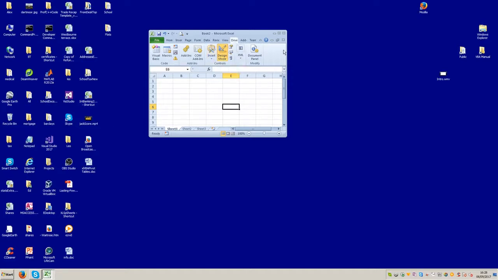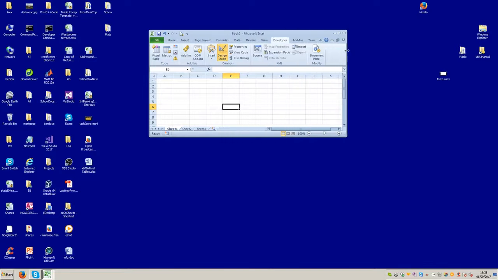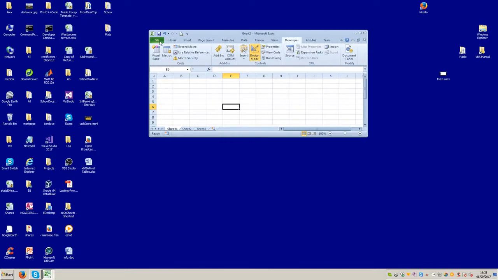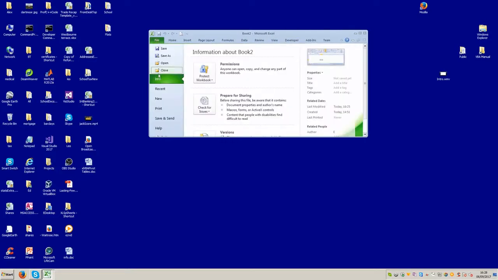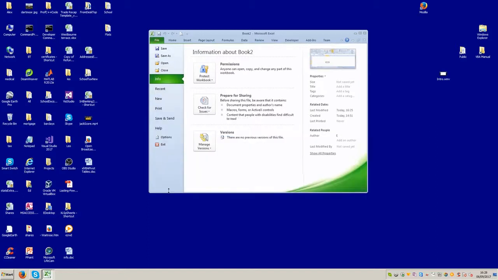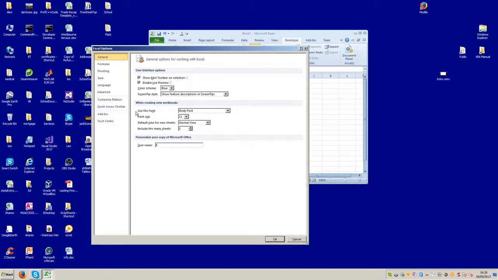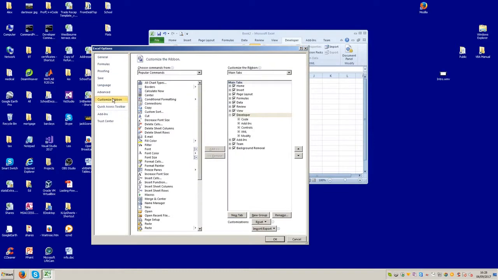Now we've got to make sure that you've actually got a developer toolbar. To do that, we can go through File and then Options, and then you'll find the Customize ribbon, and then the developer. You must make sure that it's checked, and that will therefore appear on your ribbon.